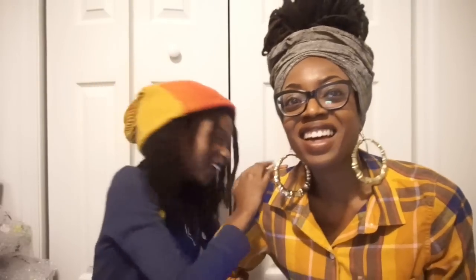Does your daughter freeform? Nope! She was like 'bye.' It's not for everybody. I can't imagine me with big knots and bumps, my hair all over the place. It looks good on other people, and it definitely looks good on you, but for me it's not for me. It's a choice you individually have to make for yourself.